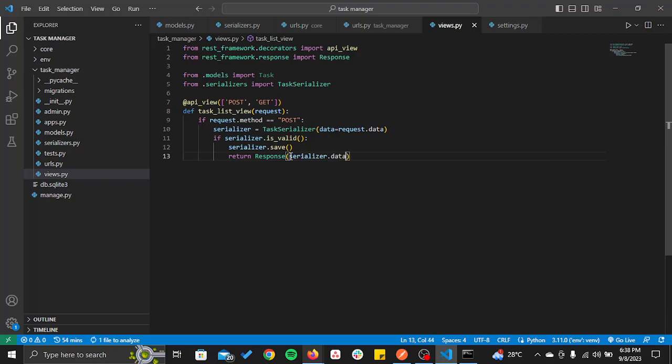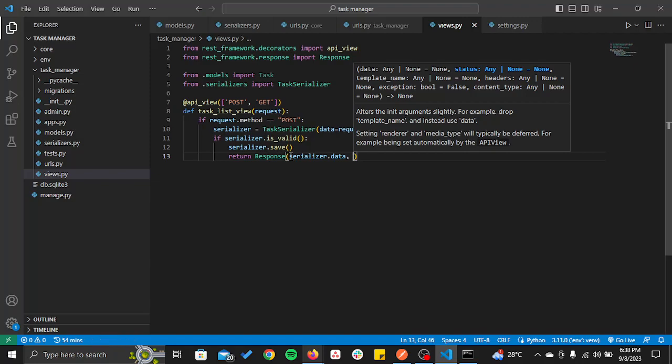Then we are going to return the status. What do I mean by status? I don't know if you've seen a 404 error before or a 500 error. Those are known as HTTP statuses, and each of them has its own meaning. For instance, 200 OK means the request you sent was successful, with no issue. And 201 simply means that you have created something. That is what we are doing here. When the user sends a POST request, the user is trying to create.